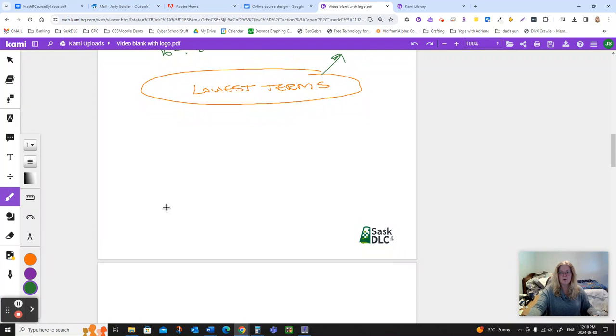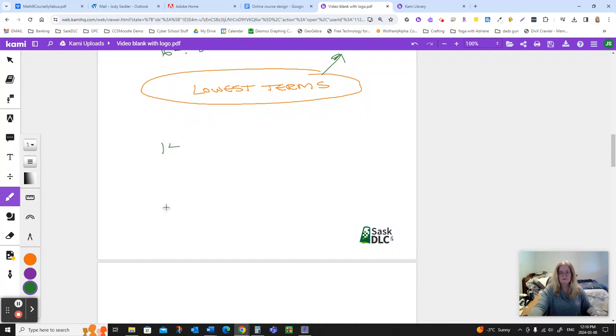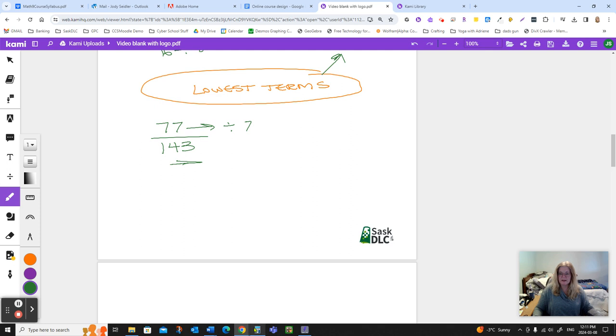So let's reduce one more. Let's go 143, and on the top, let's go 77. These are not even. 7 and 3 are odd numbers. 2 doesn't go into these. So now, holy cow, what are you going to do? We've got to find something that works. This looks like it divides by 7 nice. Does this one? I grab my calculator. I say, hey, 143 divided by 7. That's not going to work. But if I go 77 divided by 7, what do I get? I get 11.